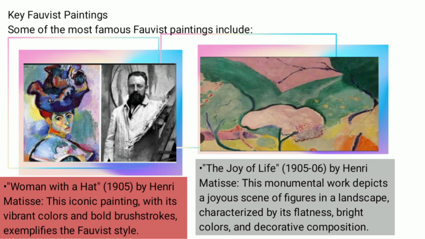The Joy of Life radiates vibrancy and energy through its use of vivid color and fluid form. The painting celebrates life, love, and nature, capturing a sense of freedom and happiness. Matisse's bold presentation of figures dancing and frolicking in a lush, colorful landscape conveys a sense of carefree joy and celebration of life's beauty.